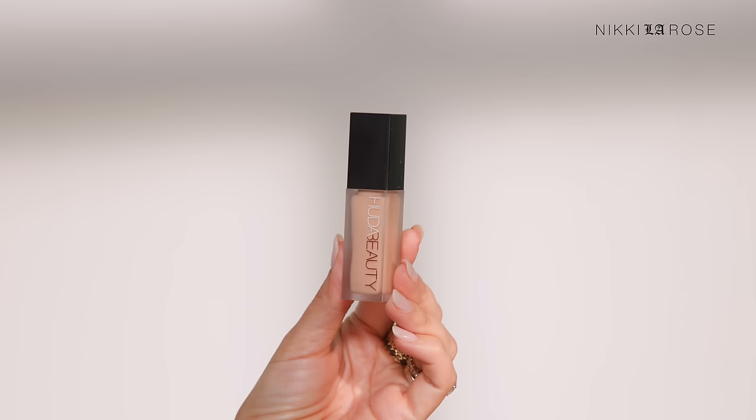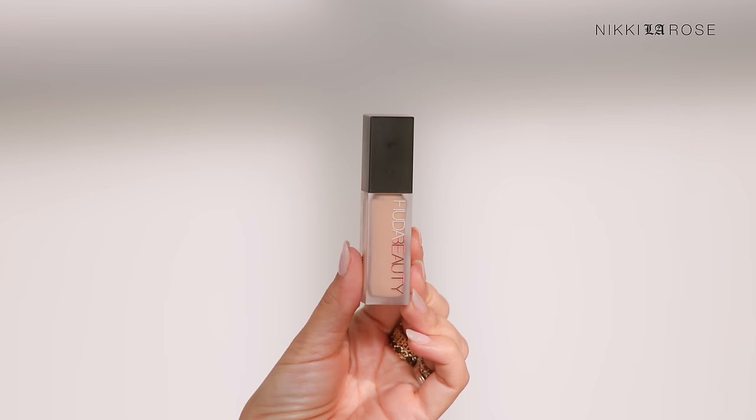We're going to start with the eyes, going straight into eye makeup. Lisa Eldridge doesn't have an eyeshadow base or primer, so I'm going to use one of my favorite techniques. I'm taking the Huda Beauty Faux Filter concealer, pushing some on the back of my hand, and grabbing a small flat brush — this is the Angie Hot and Flashy A505.